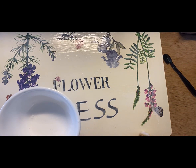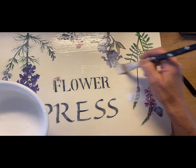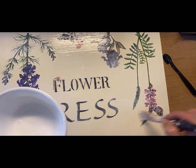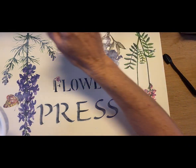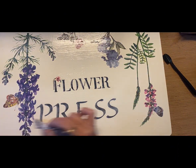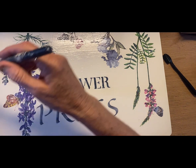And there's plenty of other ways to do the crackle look also. You wouldn't have to use Mod Podge. Tacky glue. They actually make crackle medium, and I'm sure that you'll have seen it, probably used it. And if you like the finish that you get with that, then just use the crackle medium and do it the way you normally do it. This is just the way my sister and I have been kind of practicing with at the shop, and based on my end results, I probably didn't practice quite enough, because it didn't give me exactly what I wanted it to give me.